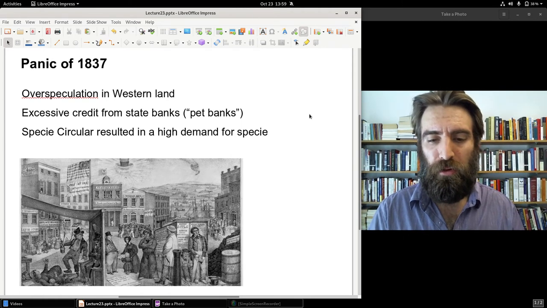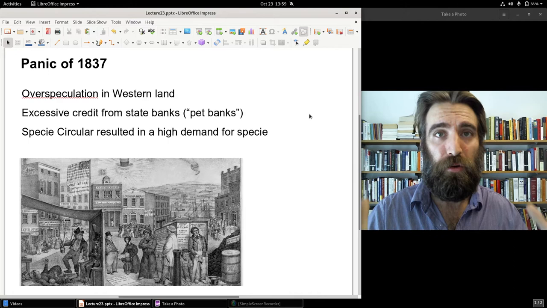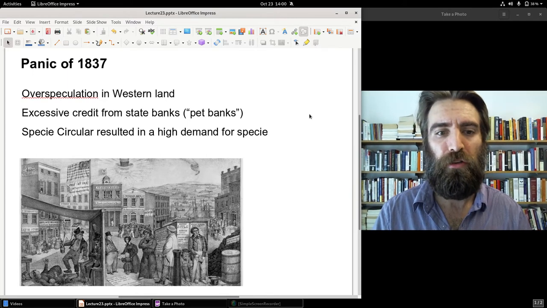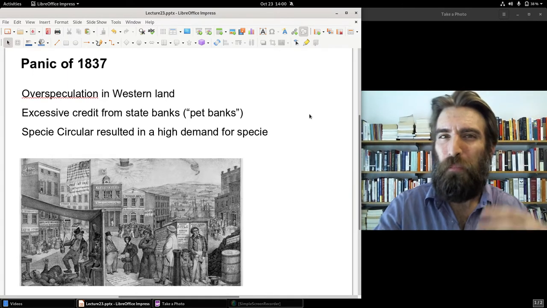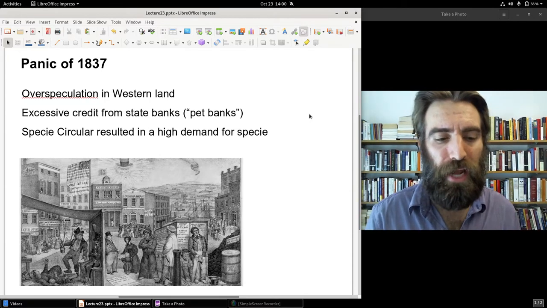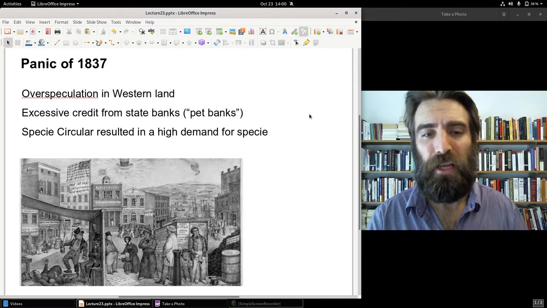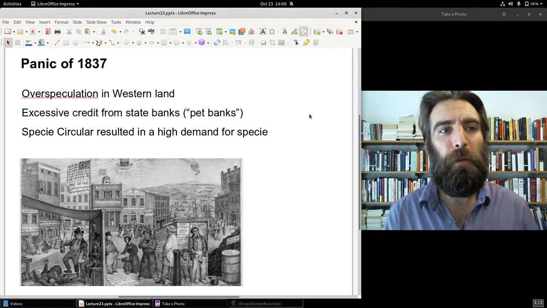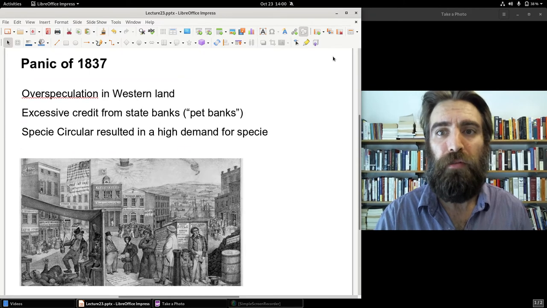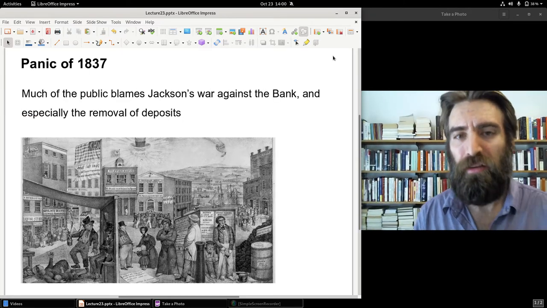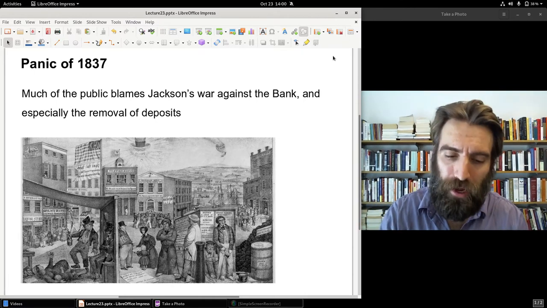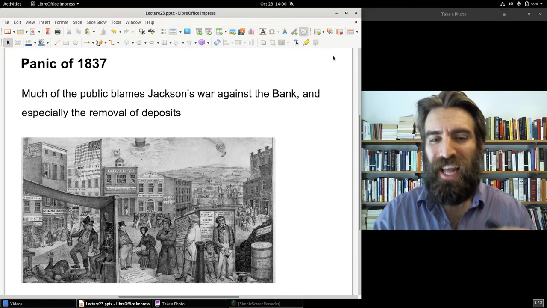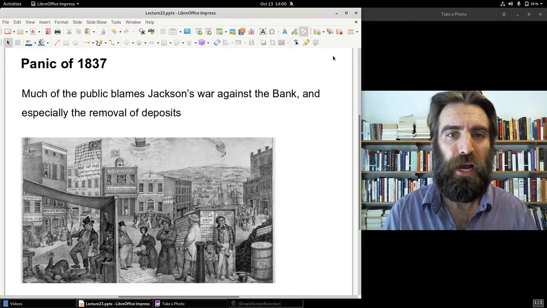And there were some other reasons too, but I don't think you can say that the Panic of 1837 was evidence that it was wrong to take down this bank in the United States. I think that those are two entirely different subjects, but that the Panic of 1837 was due to other causes, a bit of a mismanagement in the immediate aftermath of taking down the Bank of the United States. As I'll explain at the end of the lecture, I actually think taking down the Bank of the United States ended up being a good thing for the country, and that Jackson was ultimately right about this issue. But oftentimes you will hear people point to the Panic of 1837 as evidence of the wrongheadedness of Jackson's decision to take down the bank. And so you'll get all sorts of different opinions. My opinion is that the two are separate, and that the panic was due to mismanagement that was unrelated directly to the question of whether or not to take down the Bank of the United States.